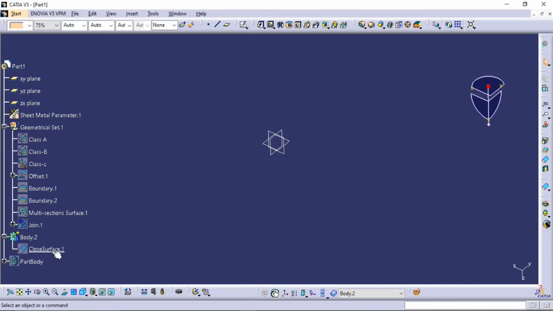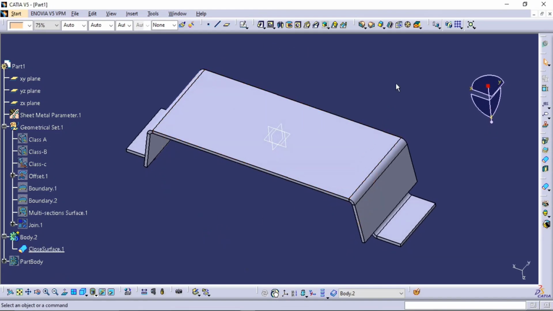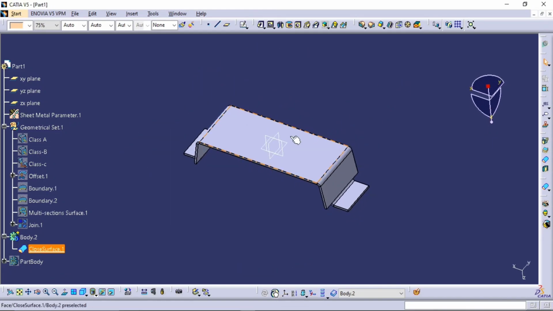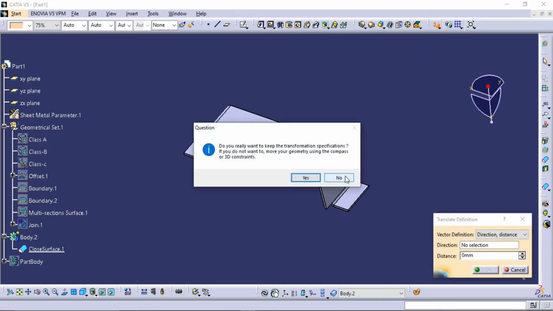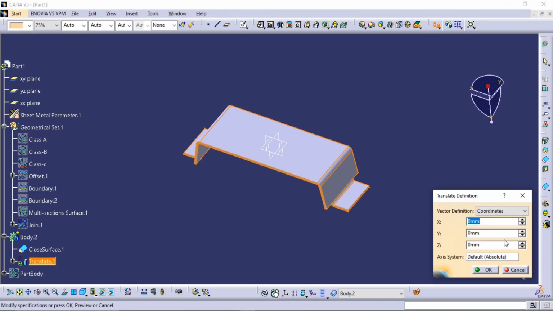You can see that, right? I'll just translate it a little. Translation option, select this body and choose the point coordinates. Let's increase this value, let's take 100.